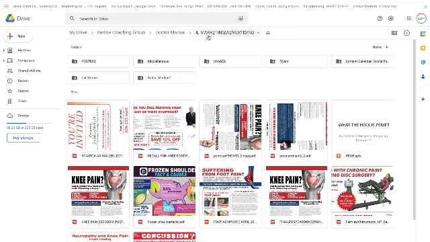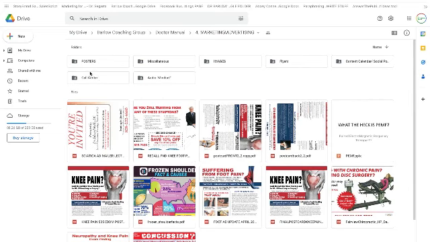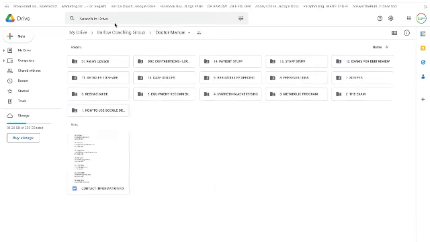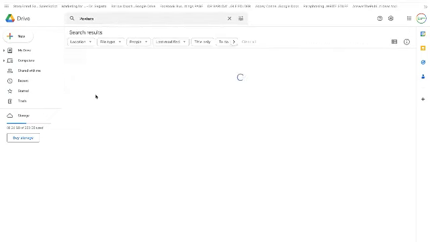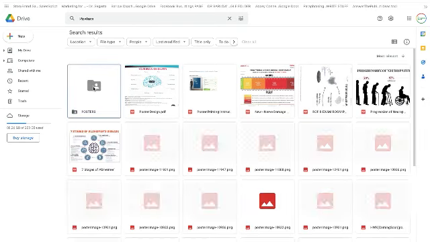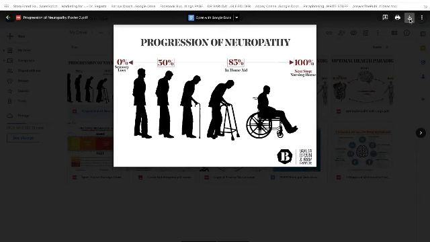So you would, again, let me back out, go to marketing. In this case, you go to marketing. There's a posters folder. And if you can't find it, you could type in a search. Look at this poster. There's a folder right there. Look at that, posters. And you come in here, right? So now you want the neuropathy one that's right here. You click that download button and you print this specific document.